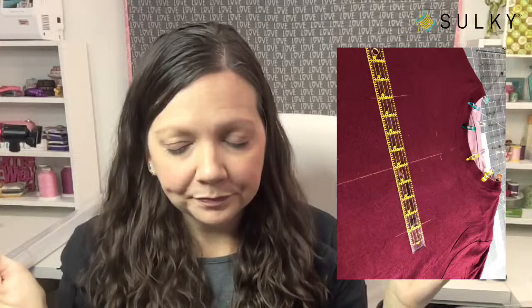All right, so after we mark that upper edge, then I also marked along the center of the applique, and I went over to the edges and marked the edges of the applique just to be on the safe side. At this point, you could also, if you want, try on the shirt. I know it's clipped together and all this, but just to make sure that your placement is where you want it, you could always try on the shirt. You could always mark your outer shirt before you put your inner shirt inside as well. So lots of different options, but you really want to make sure that your placement is where you want it.